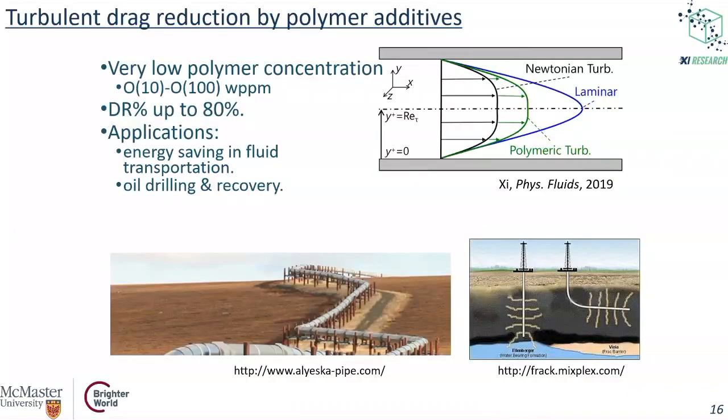The motivation for studying viscoelastic turbulence is that, back in the time of World War II, it was found that if you add a little bit of polymer into a turbulent flow, it reduces the friction drag dramatically. And it is literally dramatic. It can be up to 80% reduction in the friction factor in certain scenarios. So that's a lot of energy saving in a turbulent flow field.